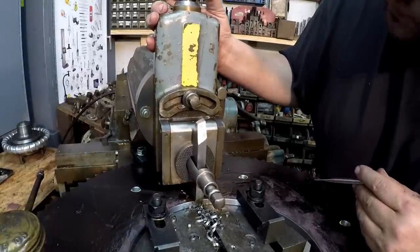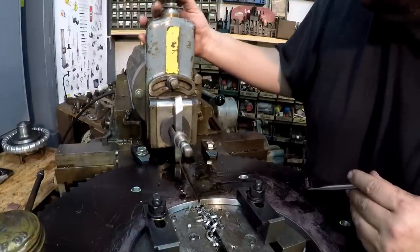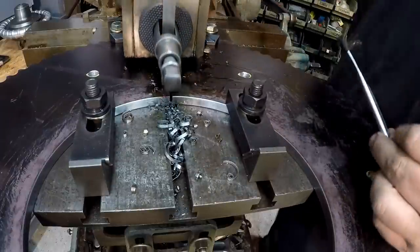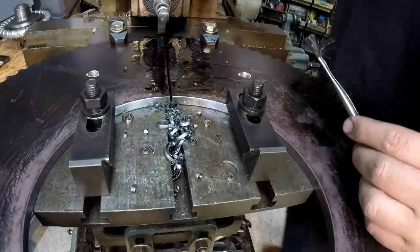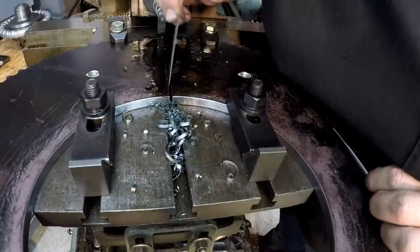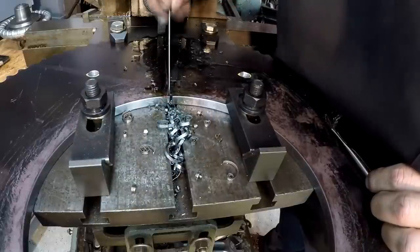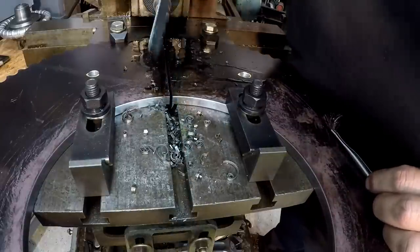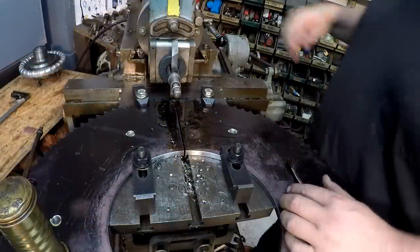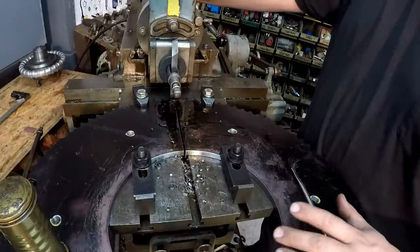Breaking through. There we go. Got her through there now. Oh yeah. All right, well, we made it. I was a little worried at first. I just didn't like the way that tool was doing, but this is the only shaper I've ever run.